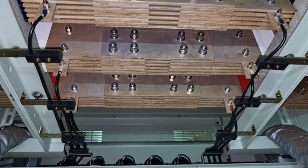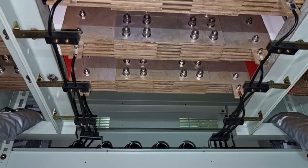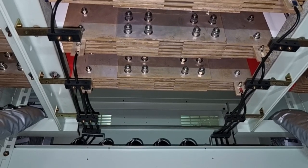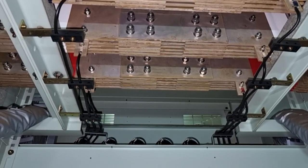This bolted bus link has a plate bolted with around 16 bolts that we need to remove. Of course, we cannot touch that unless we black out the main switchboard. To remove these bolts will require around one to two hours. Doing a blackout on the main switchboard or on the vessel is inevitable.